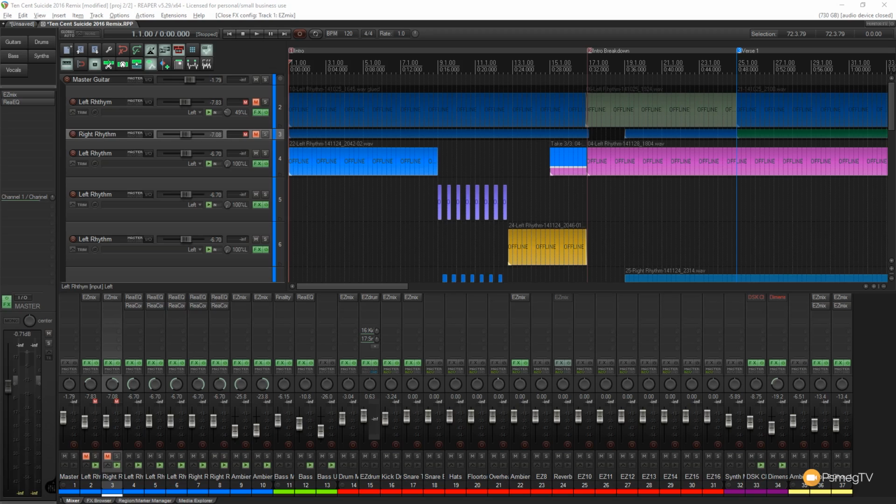So if we have a listen to what this sounds like now with no guitar or bass tones, just the drum and the clean DI signals, you'll see what we're starting off with, and then we'll start taking a look at what sounds I think will work well with it.